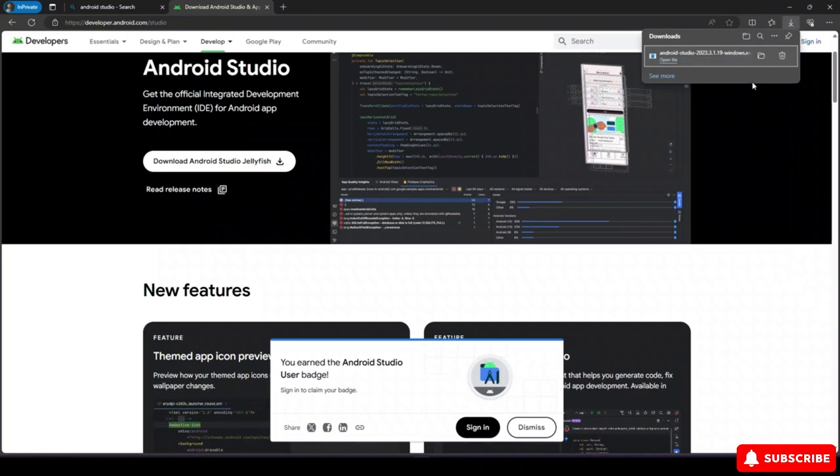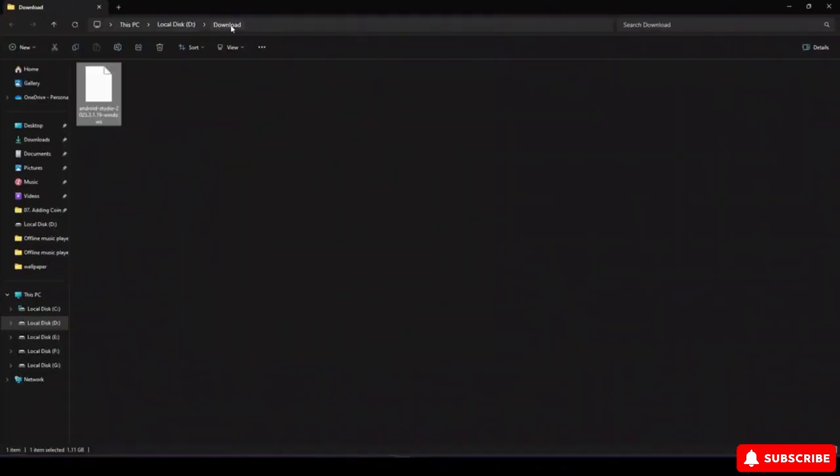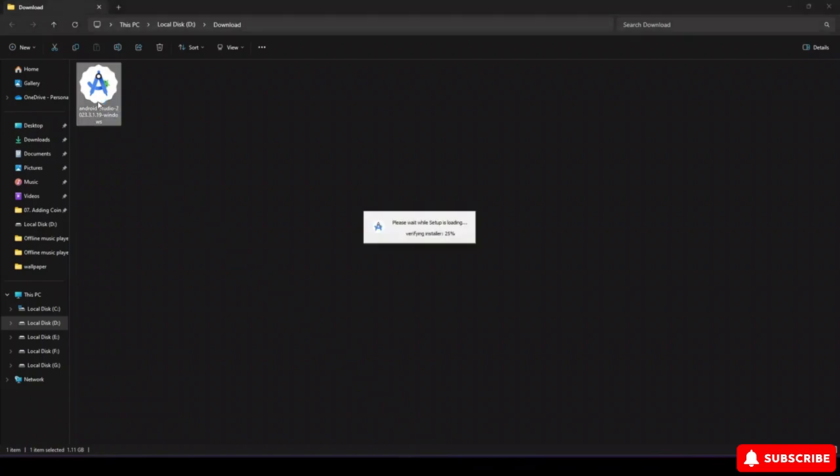Perfect. So our Android Studio is successfully downloaded. Now we will install it. So for installing it, we will go to the download folder and here we will install it. I am not installing because I have already installed, but you can install it. Perfect. So in this video, we have downloaded our Android Studio and installed it. And in next video, we will create our first project and learn about the user interface of Android Studio.